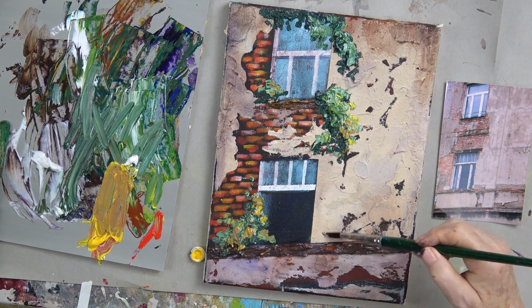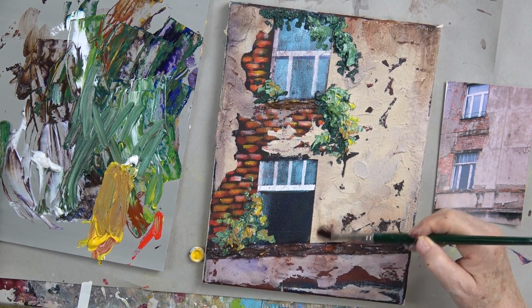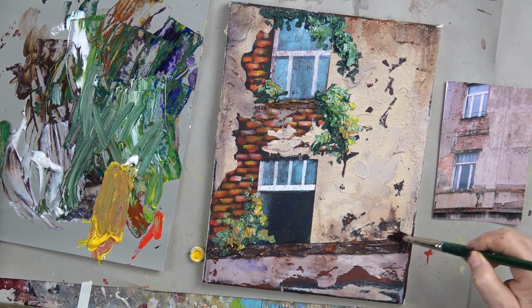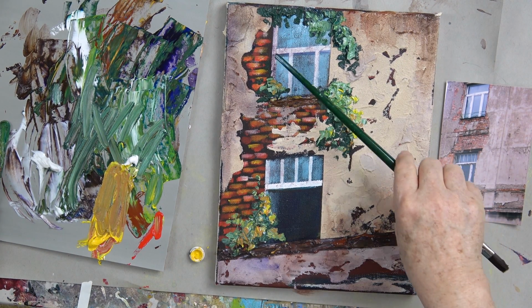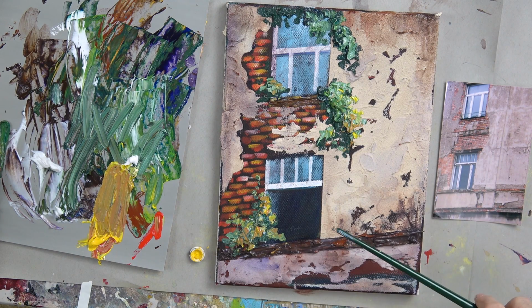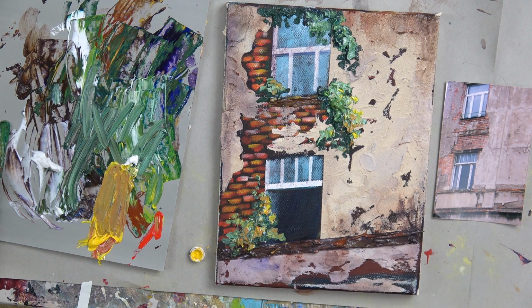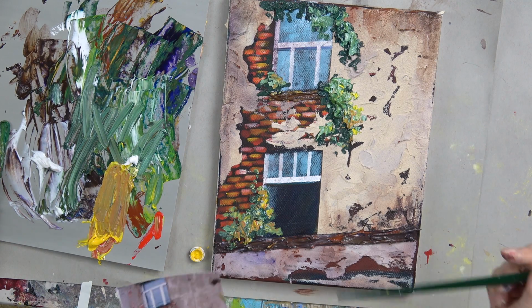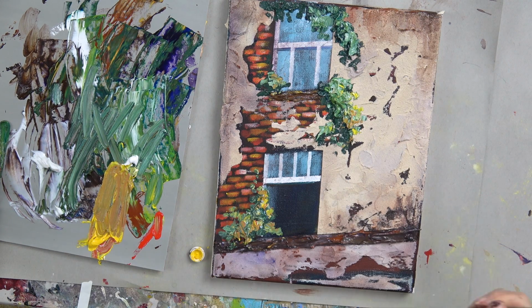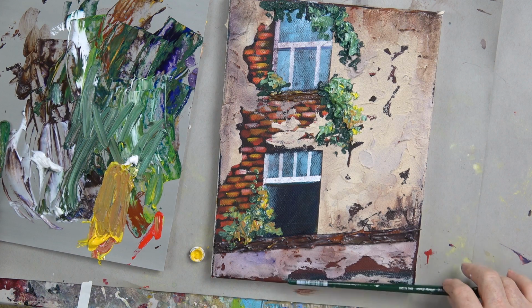So again, you can go over the stucco. Here it is. I told you I wanted it a little bit darker here where it might have splashed up on this beam. And if that doesn't show up, you can certainly do it again. And probably would get some flowers coming down here like that. That would be one of my plans. Maybe have some pretty flowers. Very interesting way to take a simple photograph like this and create, I don't know, I think kind of an interesting painting. And at some point I would probably bring some of this green over here and even maybe down into here too. Might want to do it.